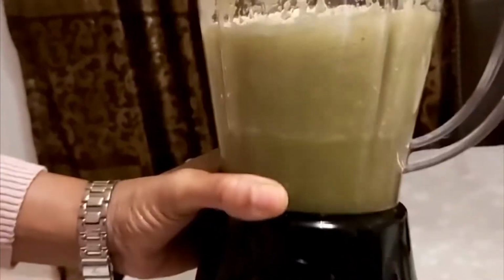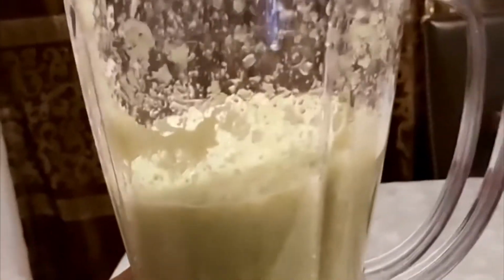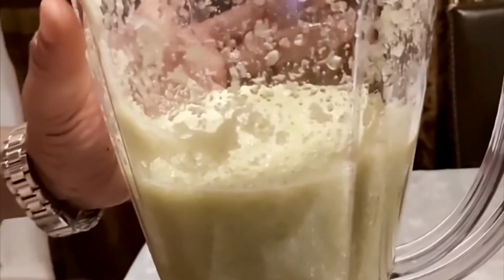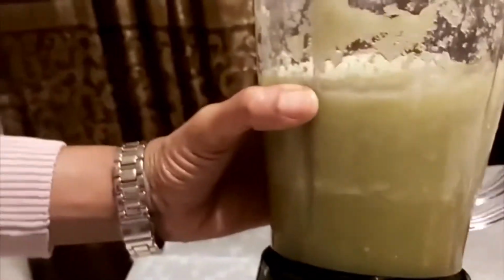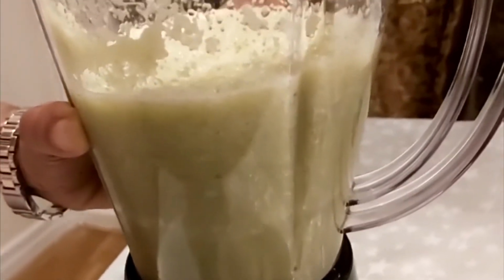It's really good. You guys, let me know if you ever tried any celery juice. Let us know how you do yours. Mine was just celery and a little bit of ginger to spice it up. I will add a little bit of lemon when I drain it. Try it and let us know what you think about it.